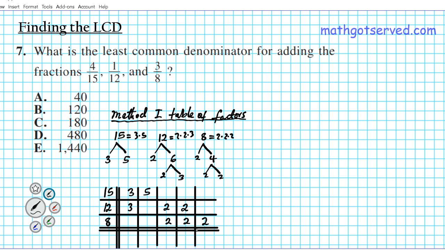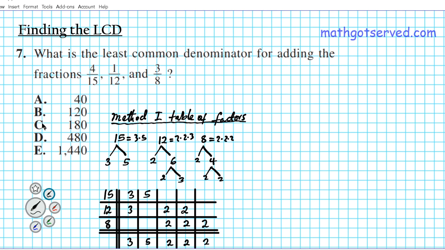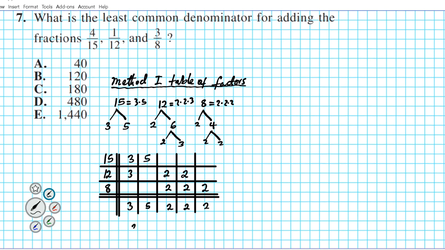Now the LCD is what you get when you read down all the factors and multiply them. The reason we organize it this way is to ensure that common factors are not repeated. So we bring the three down as three, and the five as five, and then we have times two times two times two. Multiplying all these together gives us our LCD. So the LCD is three times five times two times two times two: two times five is ten, ten times three is thirty, thirty times four is 120. The answer is option letter B.